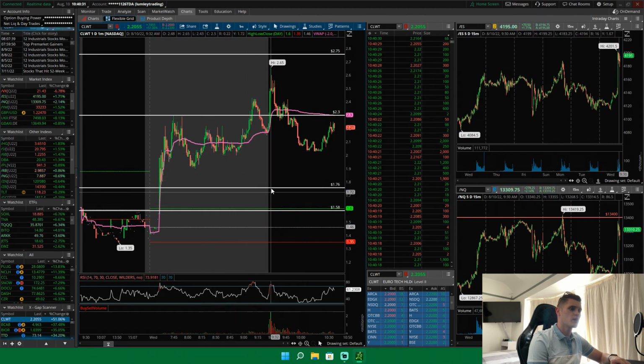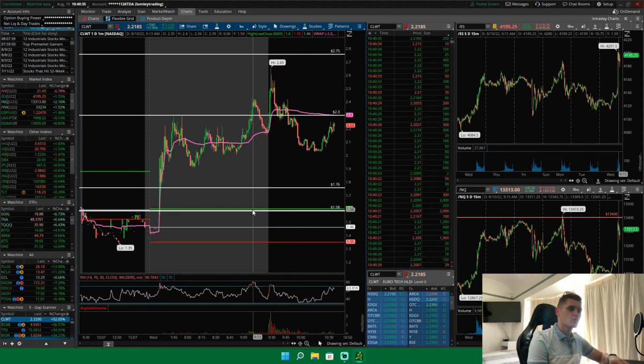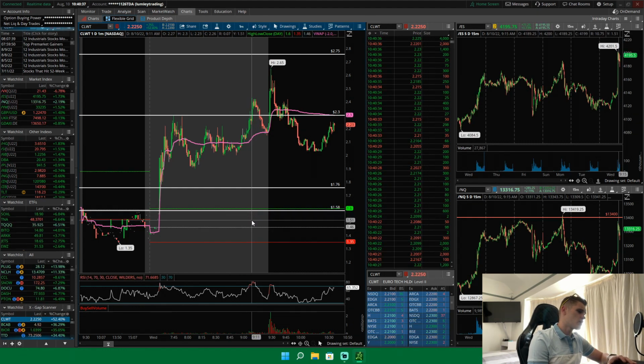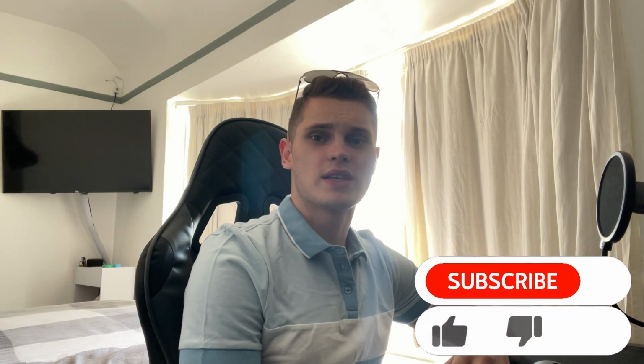So really these will be our three key supports going down, but once we come into really this 160 or below, we would forget about this stock and look at other ones, because then the momentum on this stock has died and there'll be better opportunities elsewhere. That is the breakdown on CLWT.